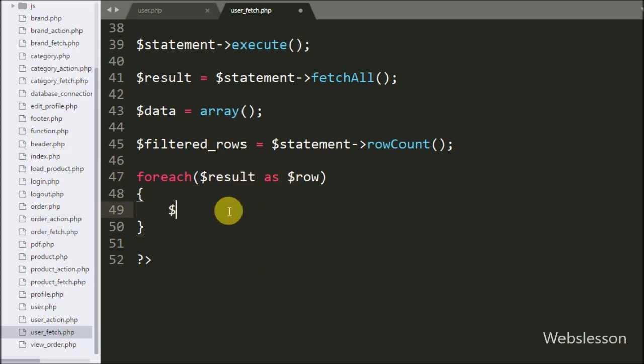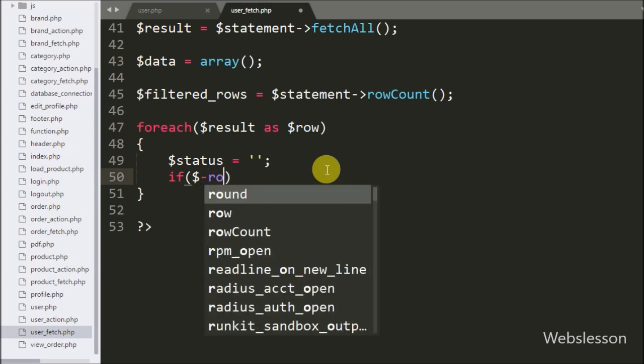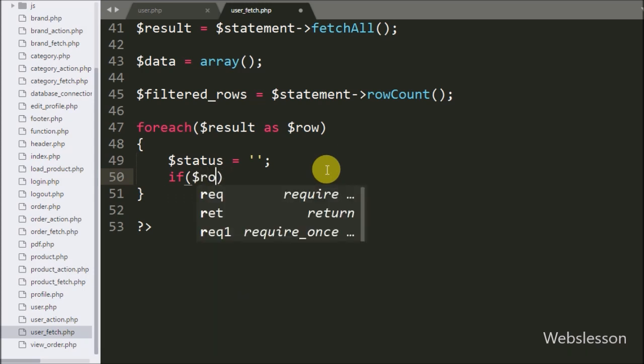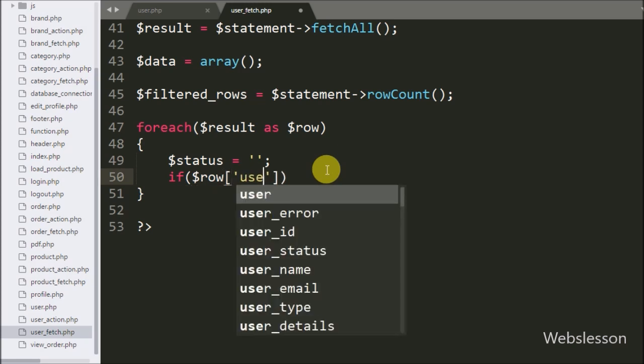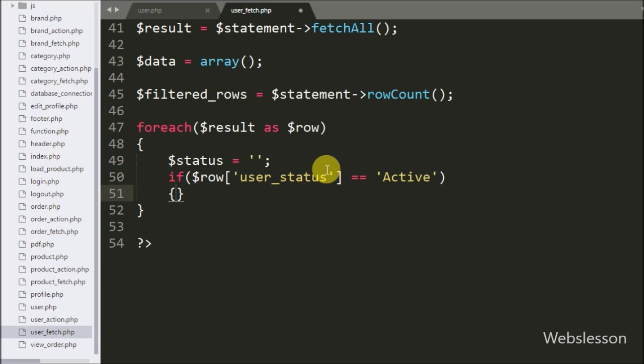Under this loop we have written the $status variable is equal to a blank value. Under this variable we will store the user status data. Below this we have written an if statement, and under the condition we have written $row['user_status'] variable is equal to active. This condition will check if the $row['user_status'] variable value is equal to active, then it will execute the if block, otherwise it will execute the else block of code.